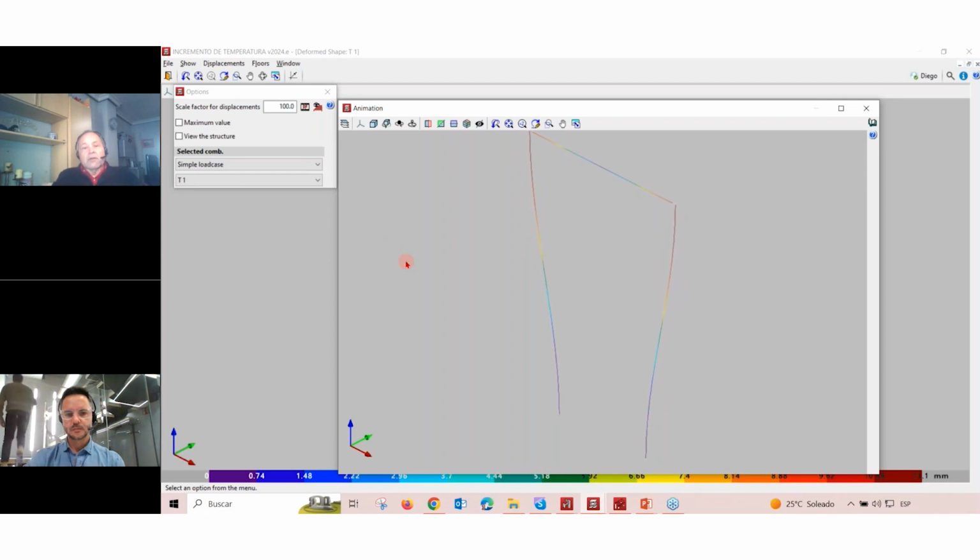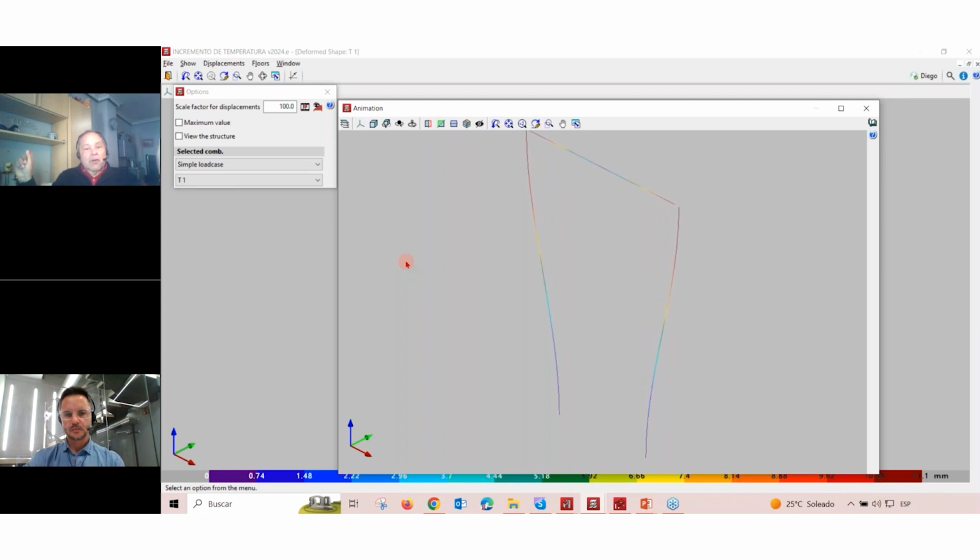This is actually later, but in this particular example, what I'm trying to tell you is that the structure on top of the columns, if I do this modification, we are measuring the increment of temperature in the steel, which is going to expand the columns.